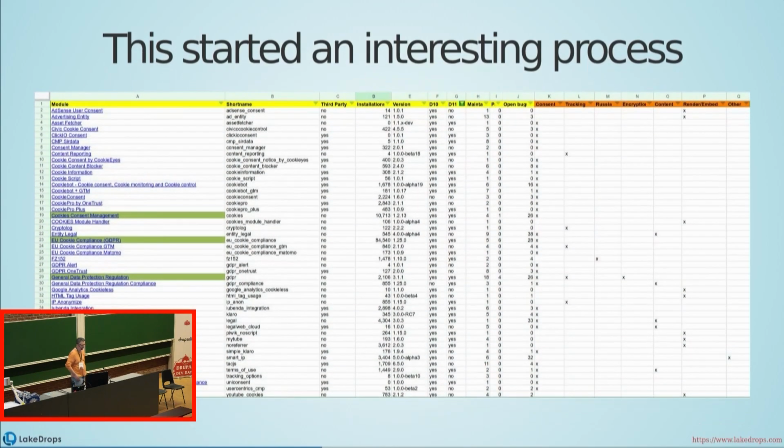So we got into that and got surprised as we found almost 50 different modules on Drupal.org that to some extent deal with consent management. That was amazing. So what we did was define some criteria for how we can select the technology that is good for Drupal CMS moving forward.